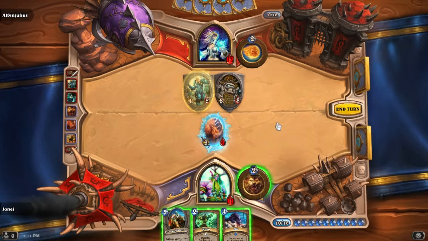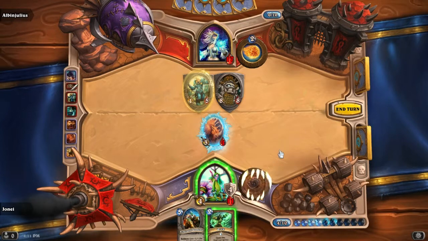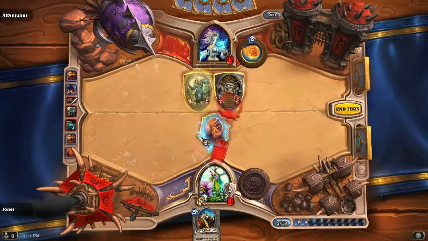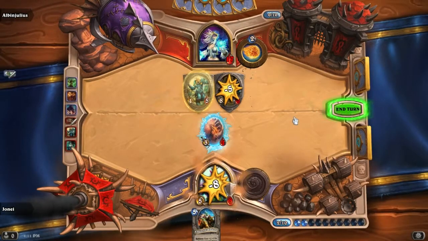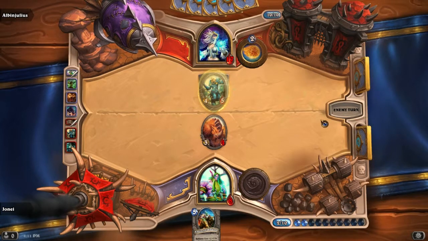Okay, I can get rid of the Iron Bark Protector, but I'm going to take a lot of damage in doing so. I think I need to. Right, 5-5. And deal 3 damage. Ah, this is not looking good. Down to 8 health. He can bring me down to 4. Yeah, this game's not looking good. Pretty much lost.